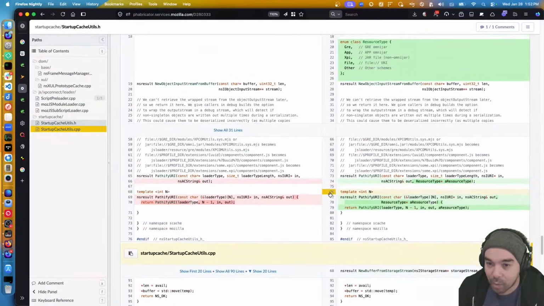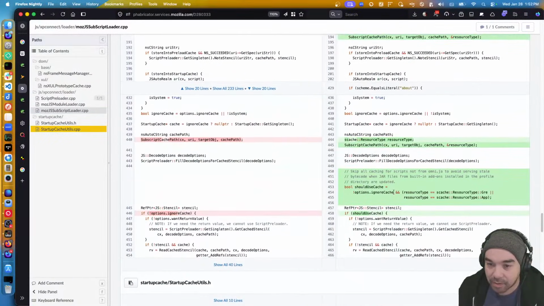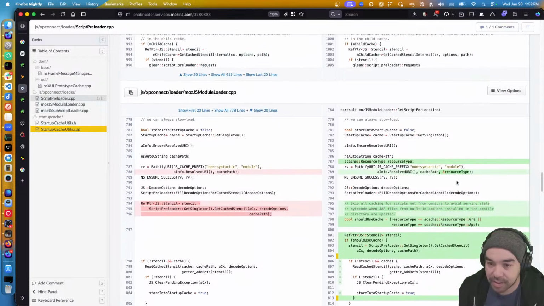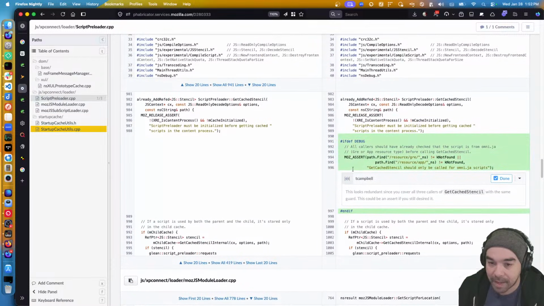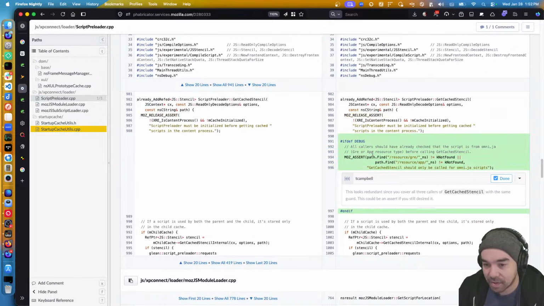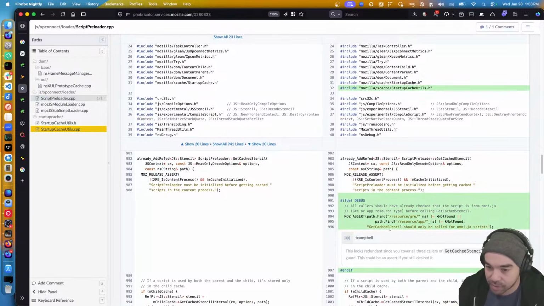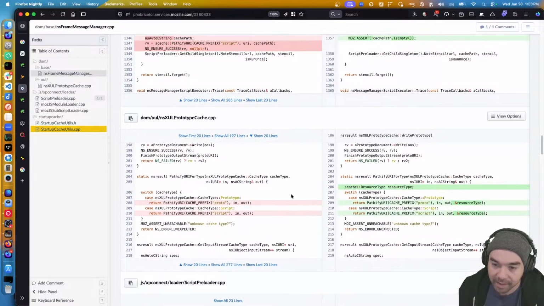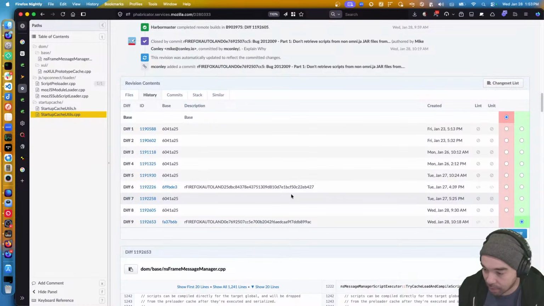And we only allow GRE and app to use the caches now. That was the solution: we put a bunch of guards around, and a bunch of asserts. This is a debug assert that basically ensures that whatever we're trying to load from the cache has one of those two URIs as part of it. That's a debug assert. And that fixed it. And then we wrote OmniJar.